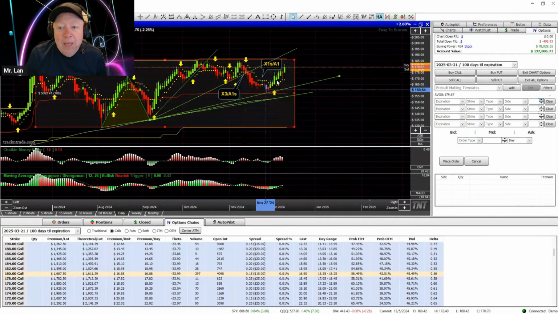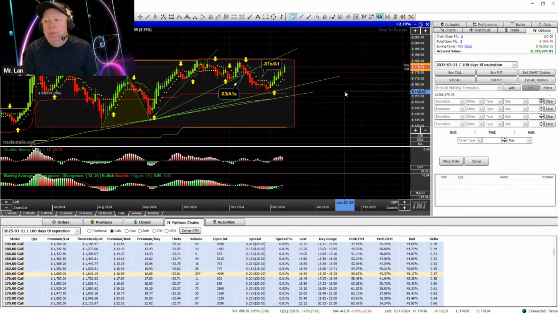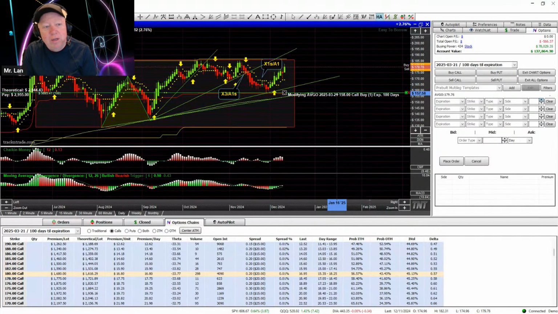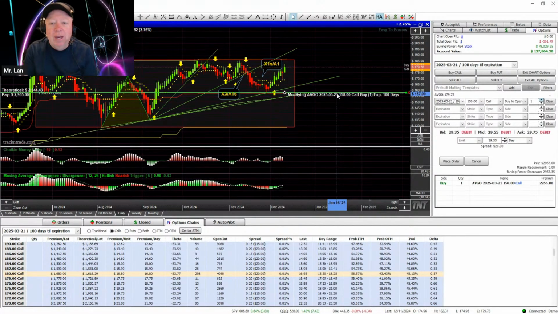So here we go. We're coming back into what looks like a new A drive. So we're going to put in here a synthetic long. What's a synthetic long, Lan? Well, it's basically the same thing as a poor man's covered call, where you just come in here with a long-term call, right? So if we just came in here with a long-term call and you drop that in there, it's basically the same thing.